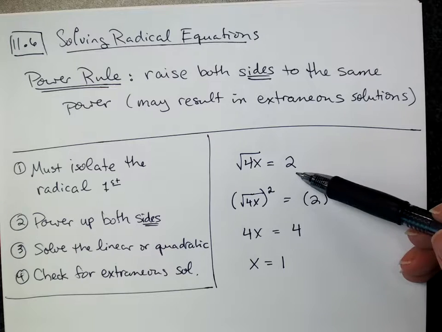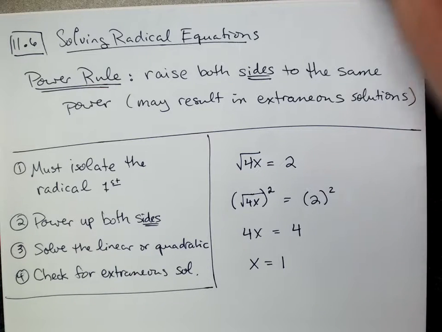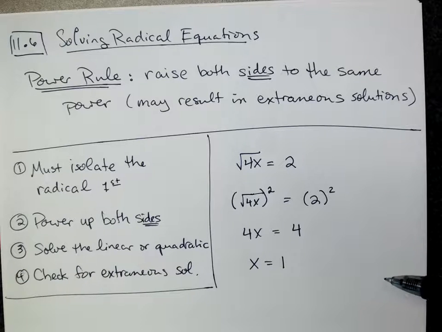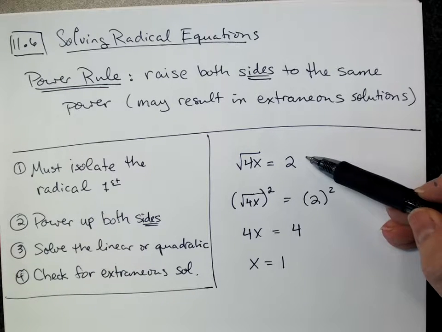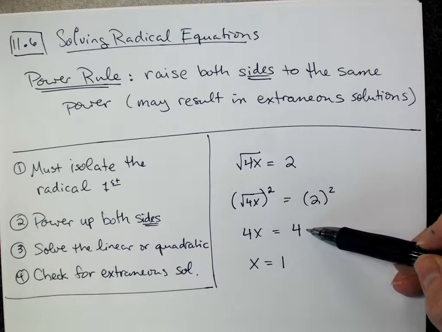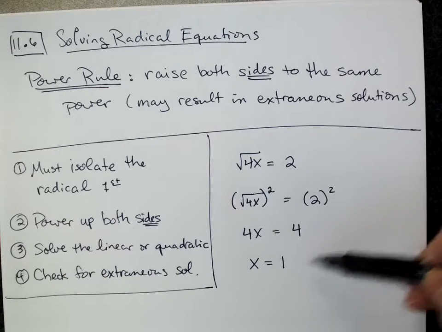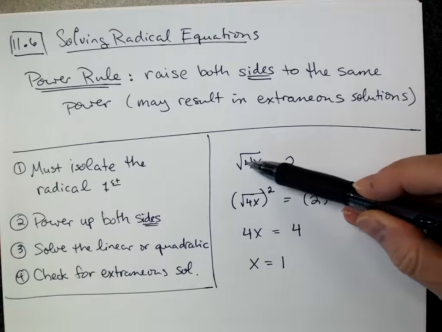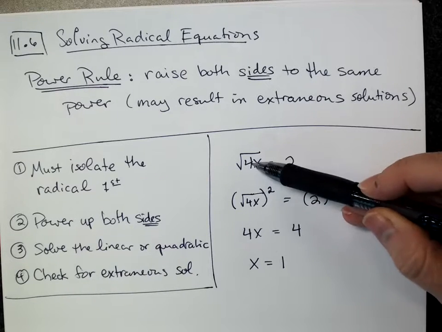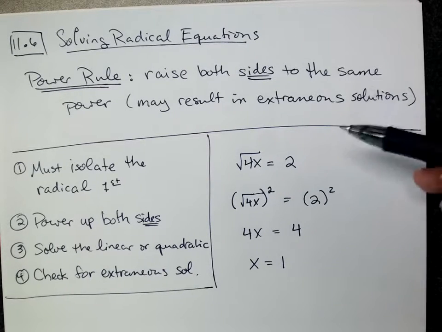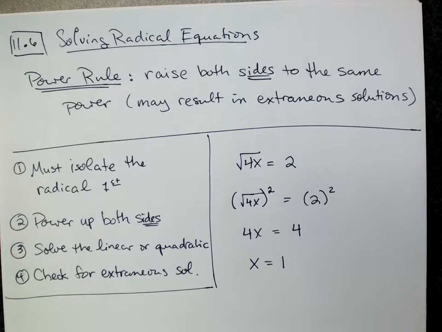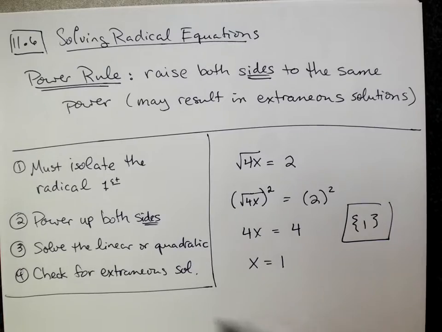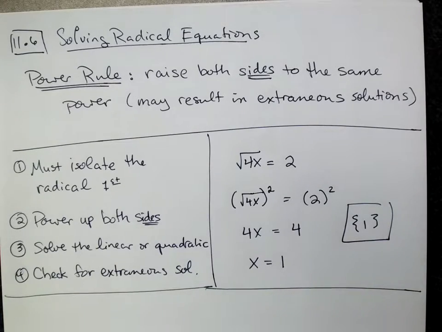Now, some of these are really easy to test mentally, and others I'll review. The last one I do, I'll show you and remind you in the calculator how to do it. You always go back to the original equation. Yes, this is the solution to this linear equation, but is it a good solution for the original? Well, if x is 1, that means 4 times 1 is 4, and the square root of 4 is 2. Check. It balances, it satisfies the equation. So put your solution set in set notation, and go.